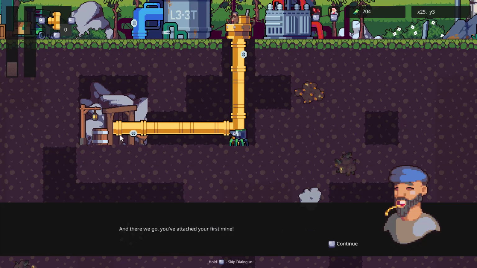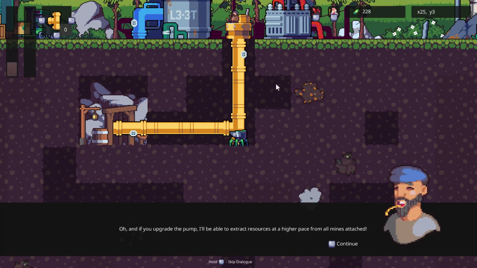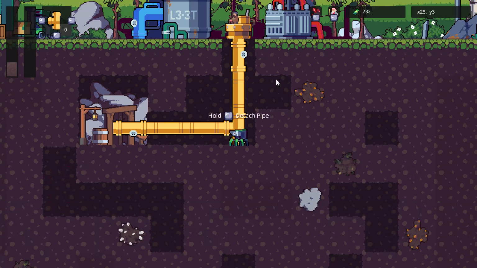And now we're going to be automatically generating money. You see, we are at 200, now we're at 210, and it just goes up by 4 every so often here, which is wonderful. So we continue through talking to these jokers, getting all that stuff done.